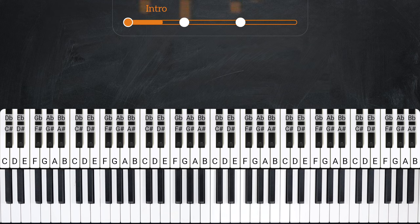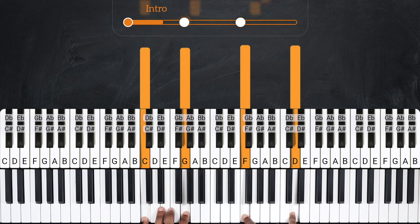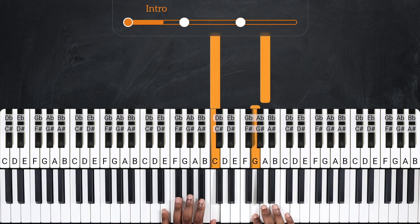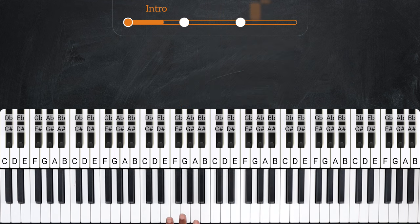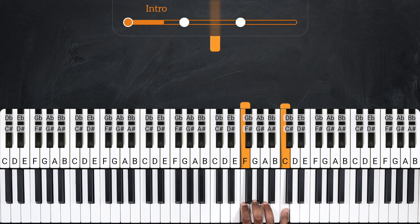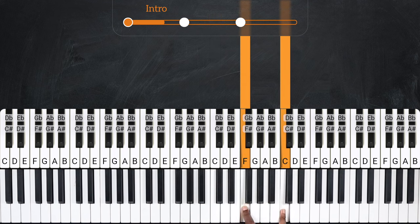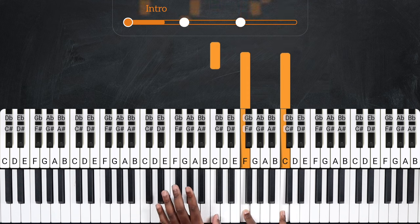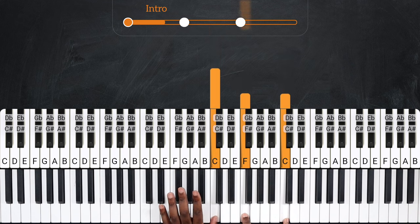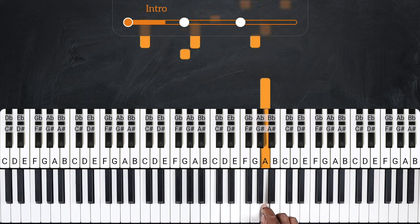Okay, so here I'm playing the same arpeggio on C, followed by F and D, and then this. So again, on the third beat, I have G moving up to A, and then I'm playing C with my thumb, and then F and C. And after playing those notes, I'm going to use my left to replay C up here. And following that, I have F, G, and then A played on my right hand.